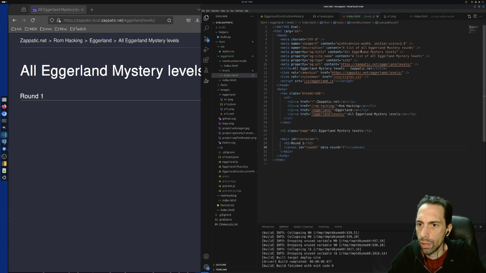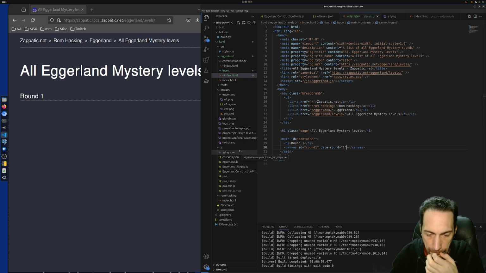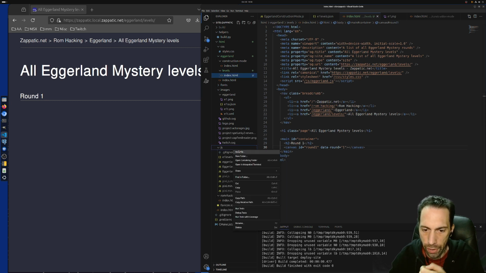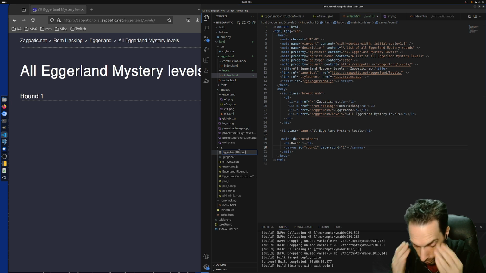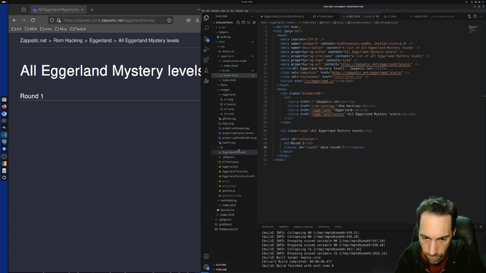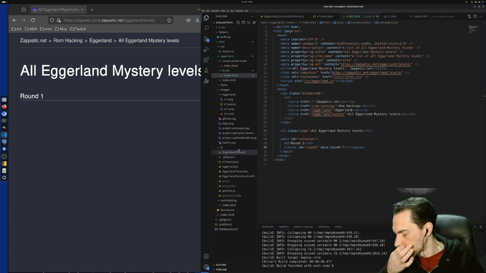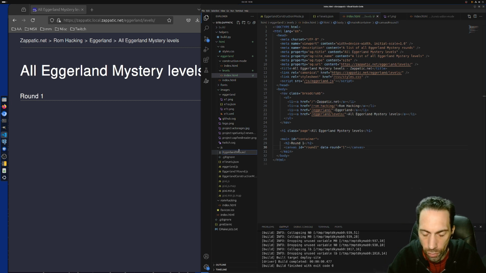And then we're going to make a new JavaScript file. What is this? A round canvas, I guess. So we're visualizing the round. What are we going to call this? Round image, I guess.